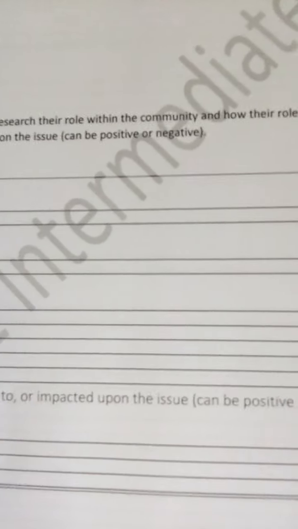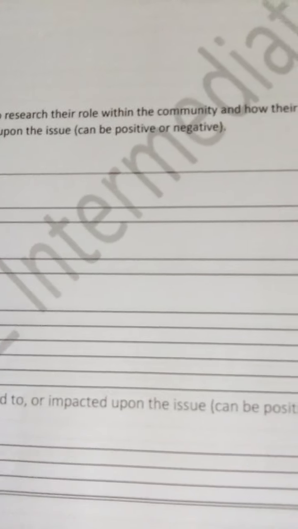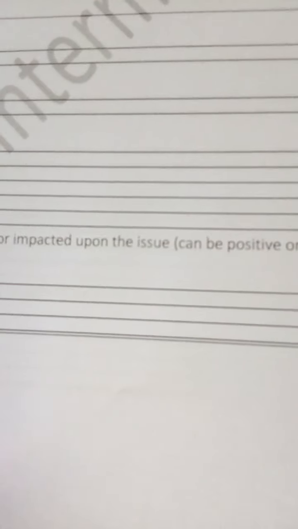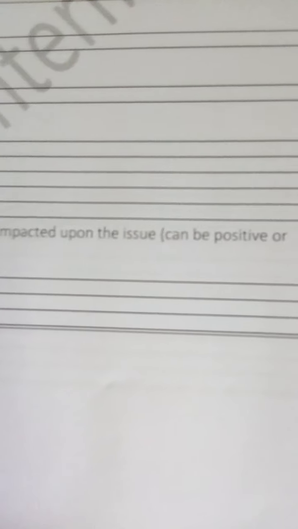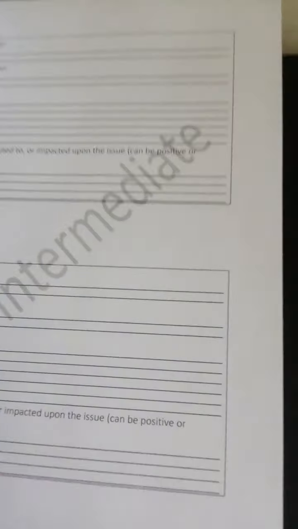Once you've done that, you need to research those community members, and there's boxes for that. So for each one, you just write the community member as per what you've written up here, the source of the information and what you found about them. Once you've done that, you need to talk about how their roles contributed to or impacted upon the issue, either positive or negative. So, for instance, students have contributed to the poor atmosphere around the school by not taking care of the environment, but they would benefit from it if it were painted and looked a lot nicer. So, again, there's lots of space for you to do that.